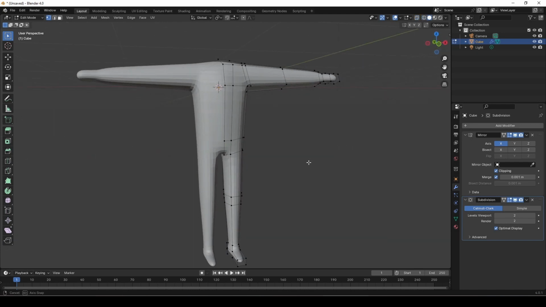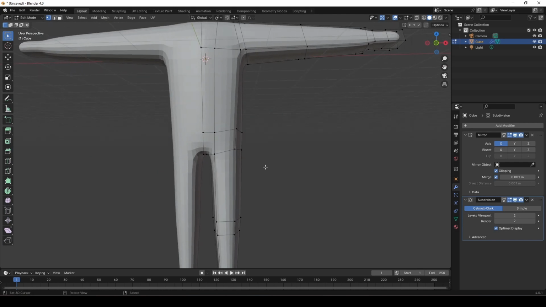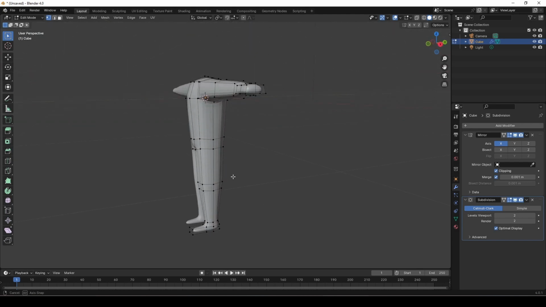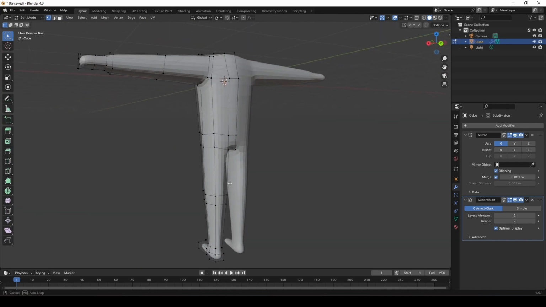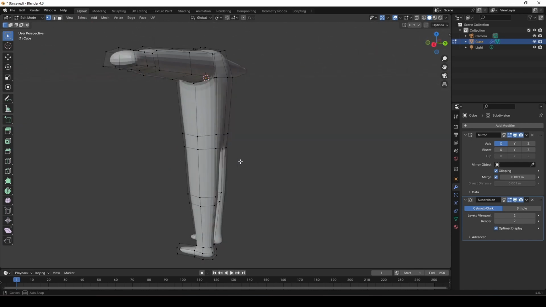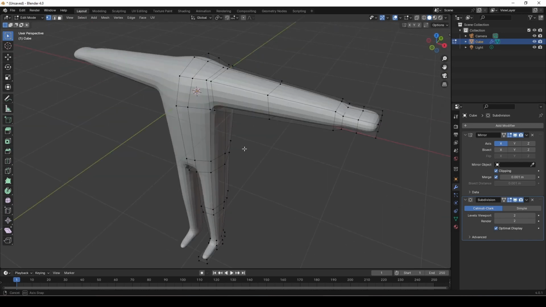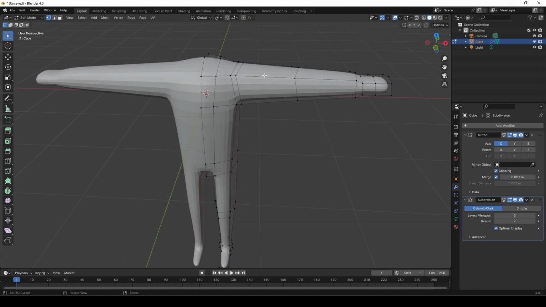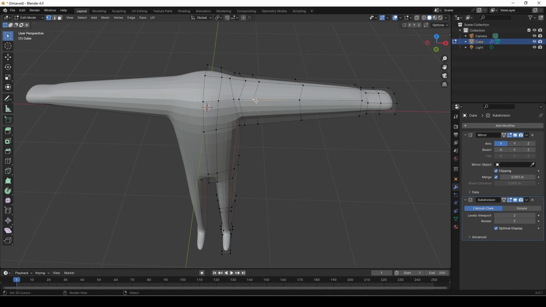Now for the project that I'm working on, and actually most of the characters I create, they're going to be more cartoony anyway. So having the proportions exactly right doesn't really matter a whole lot for me, because I'm going to be making those adjustments for each character. But if you are doing a more realistic character, obviously that matters more. Let's go ahead and add a detail here for his shoulder, just so I have that line that I need for the shoulders. Grab X there. So I know where my shoulders are going to be, my shoulder muscles.